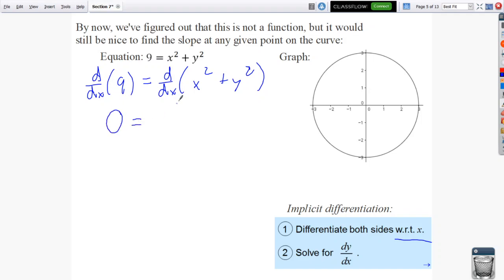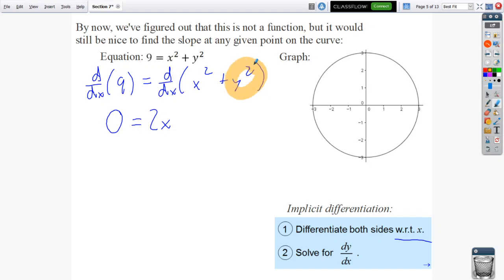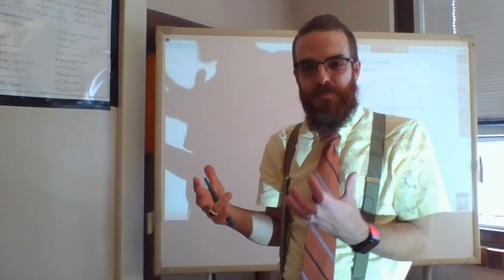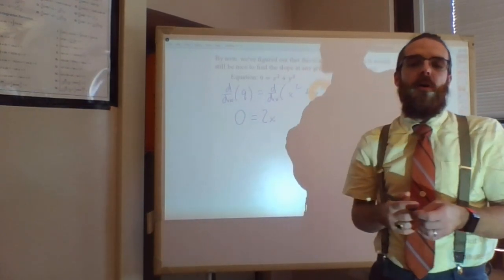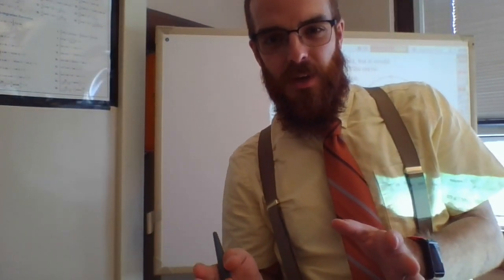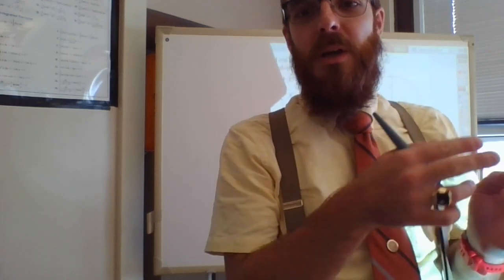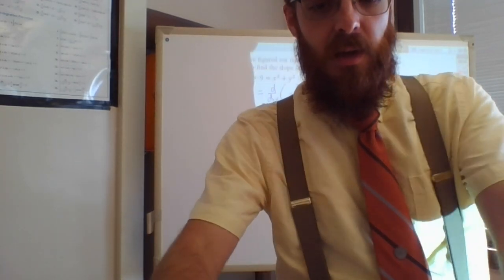You should also know that the derivative of x squared, we're just using the power rule, is 2x. Now, here's the part that's really confusing. The derivative of y squared, this guy right here. Why is that so confusing? Because we're differentiating it with respect to x, but the variable is a y. So we are going to do this the same way that we would differentiate x squared, but we're going to include a chain on it.